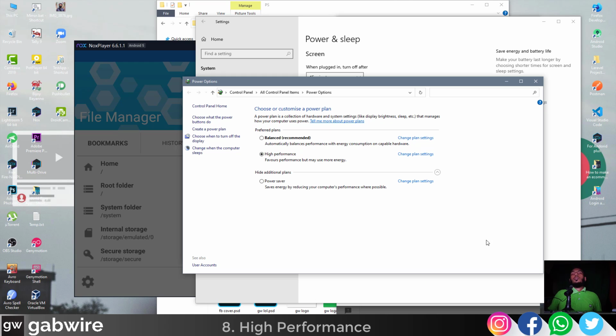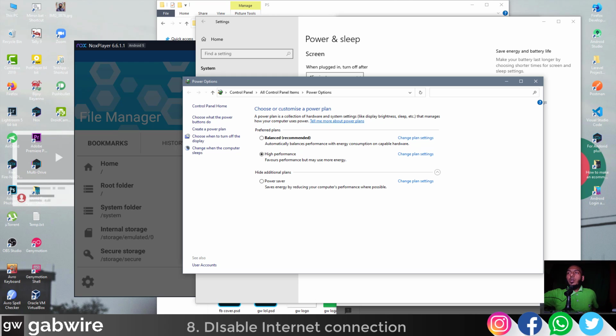Moving on to 8. Sometimes we need to turn off our internet connection. How do you do that when you need to turn off your internet connection only for your PC? Most people don't know how to turn off the internet connection only for their computer. What do you do? Just turn off your Wi-Fi. No, that's not the right way.